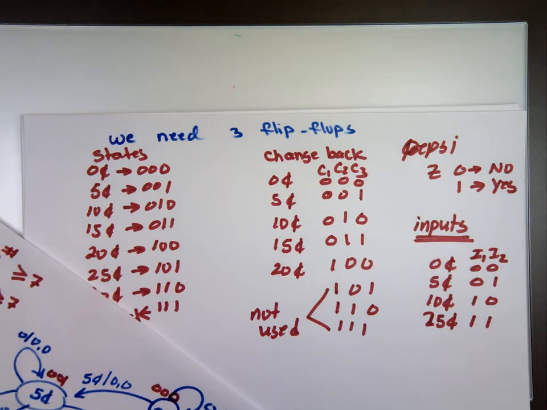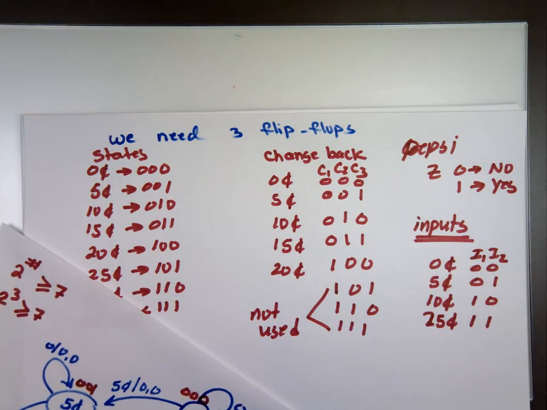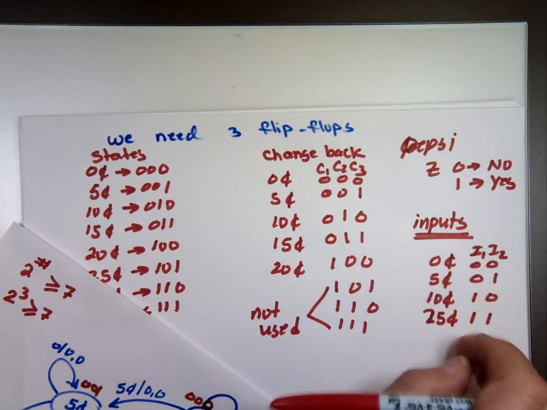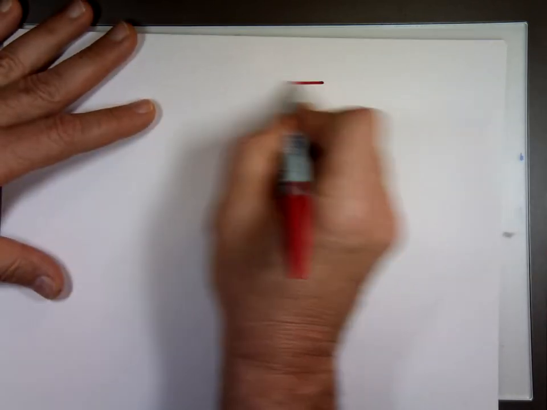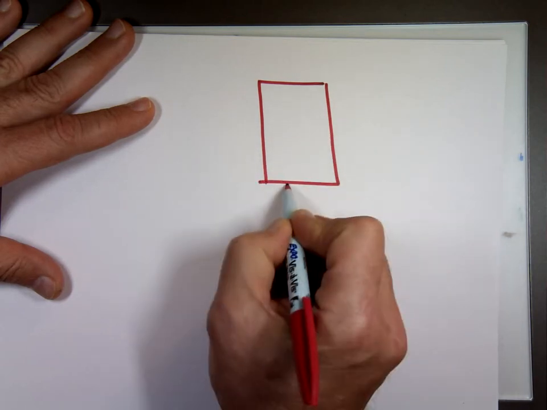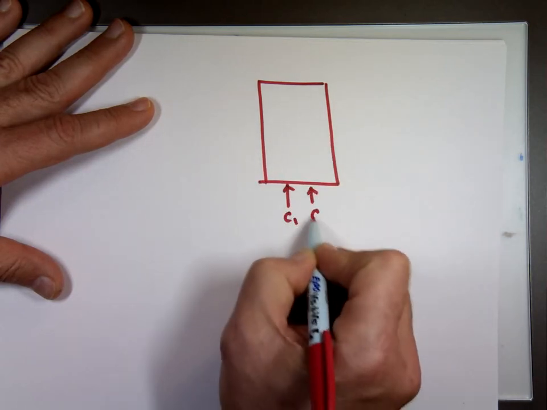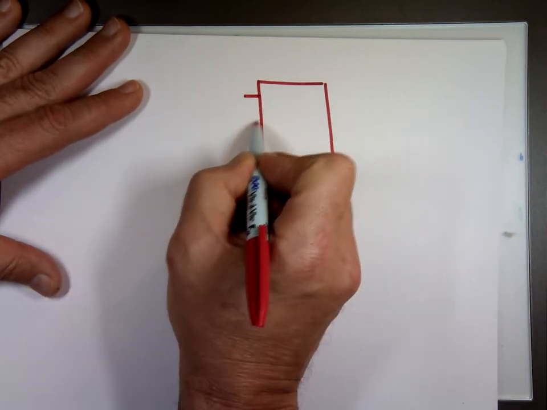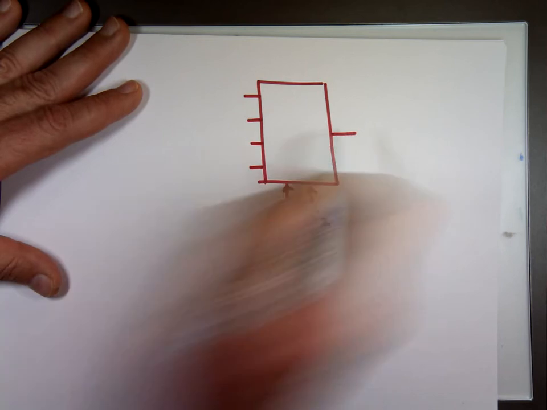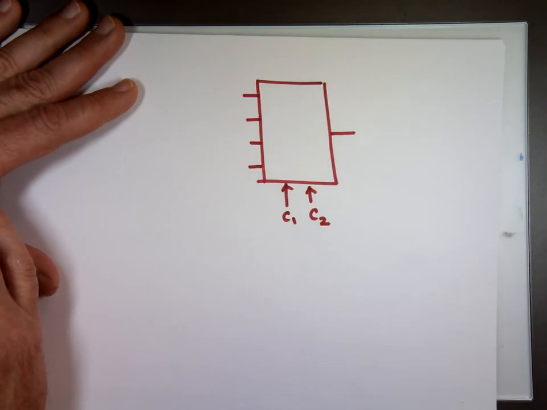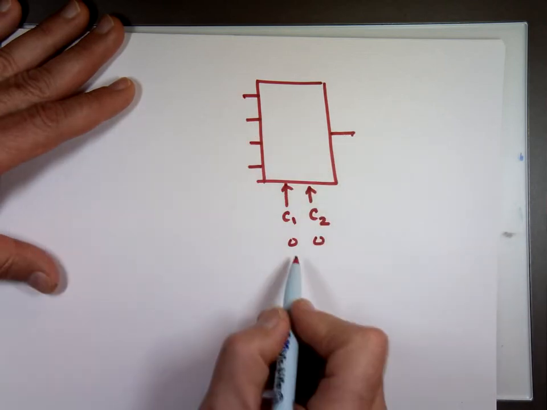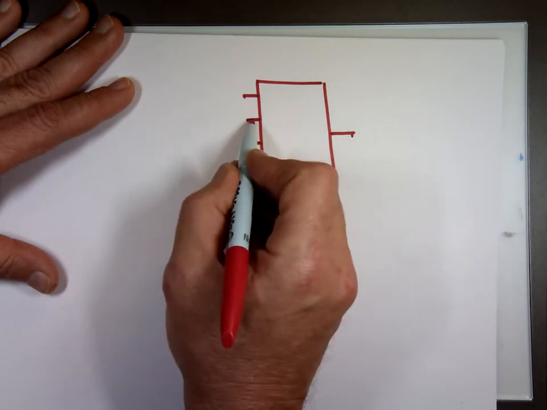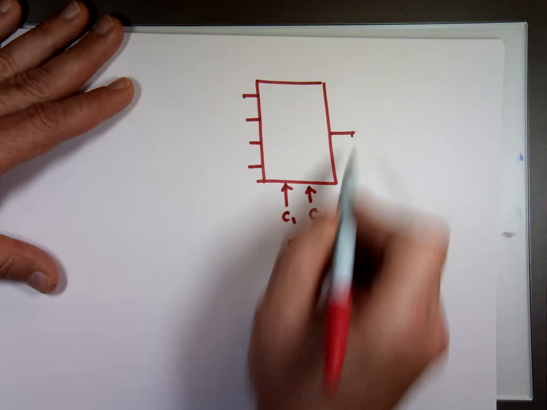One of the devices I didn't see in our book is the demultiplexer. In case you're wondering how these work, if you remember the multiplexer, just to take you back to the mux, if I have two control signals here, C1 and C2, then I have 4 inputs and 1 output. If you put 0, 0 here, the output is whatever you attach here. If you put 0, 1, your output is whatever you attach to this pin.